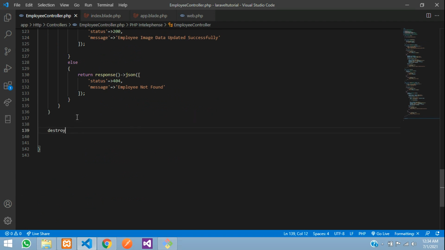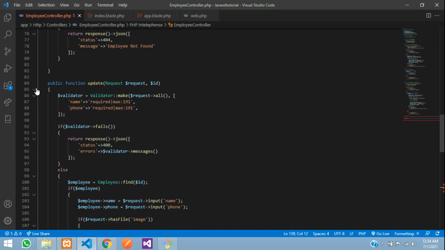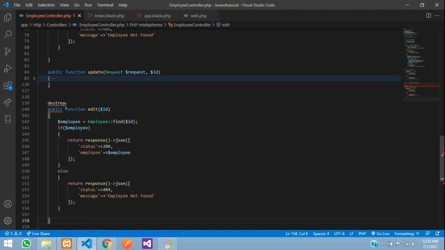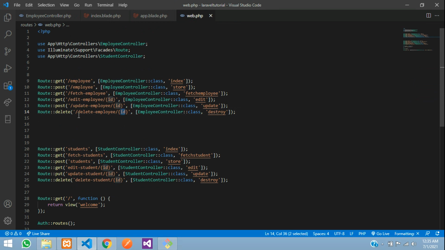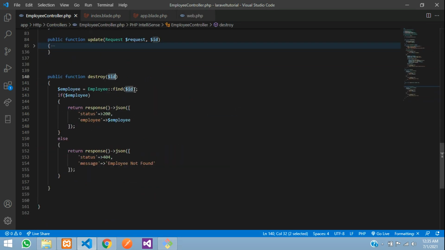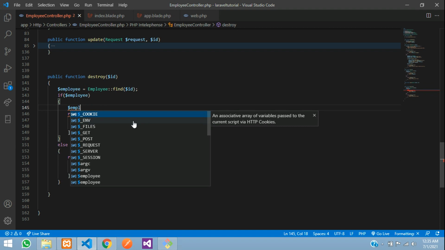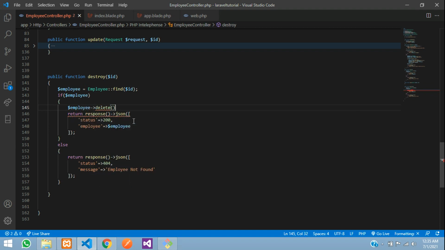As simple, guys. Let me just paste and copy another. Let's minimize this first. Copy this, because almost the same code for destroy is similar. So we are getting that ID from your route. Okay, so delete employee route, we are getting the ID, we are searching for the ID, and if that ID is found, then you're in, else ID not found. Okay, so once you found the ID, you need to tell employee, you'll tell delete function. Okay, you're not going to pass anything over here. Employee deleted image successfully. Okay, this will be a message.